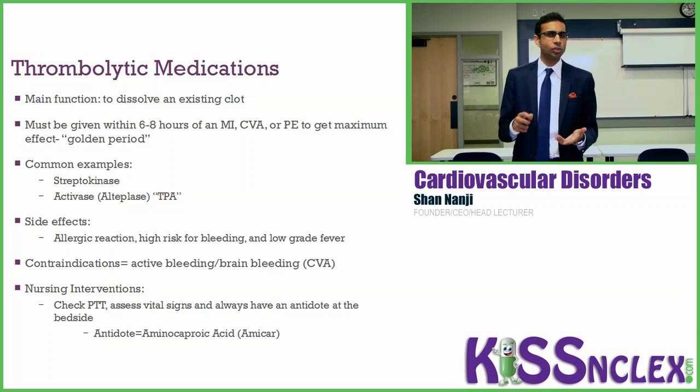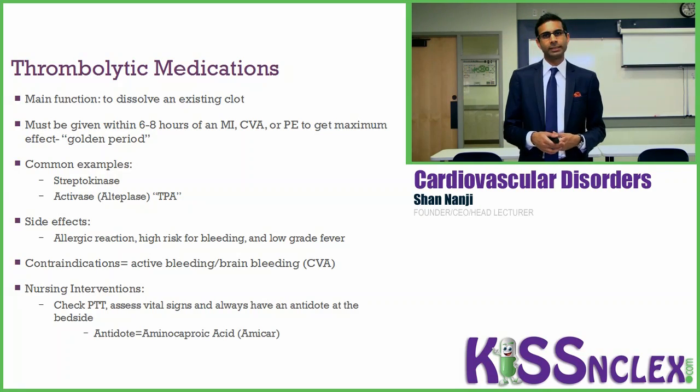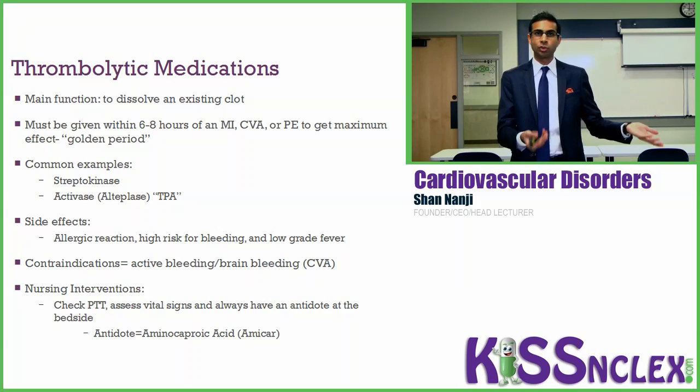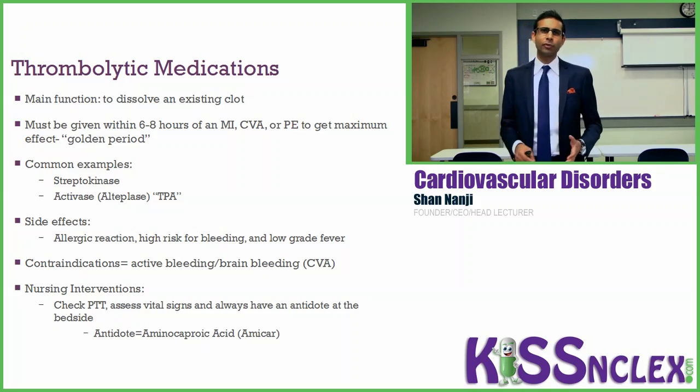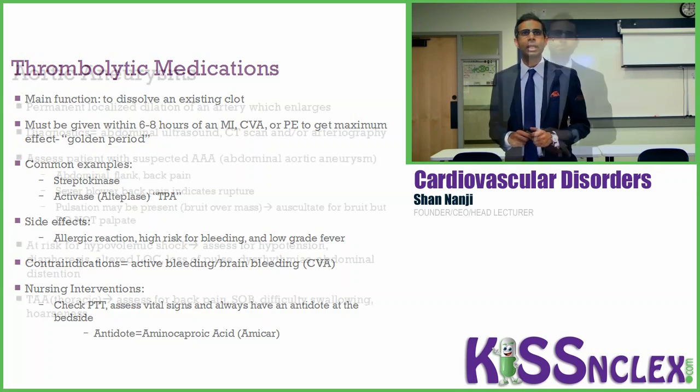As a nurse, you're also going to check their PTT, check their vital signs, and always have an antidote at the bedside, okay? So let's review these antidotes again. We said heparin's antidote was protamine sulfate. The antidote to warfarin is vitamin K because that's what you're trying to inhibit, so you just give them vitamin K and reverse that warfarin. The antidote for thrombolytic medications is aminocaproic acid, okay? So keep that in mind as well.